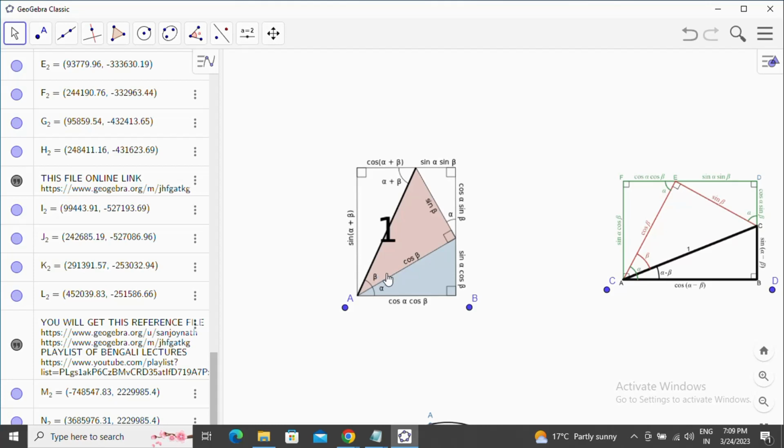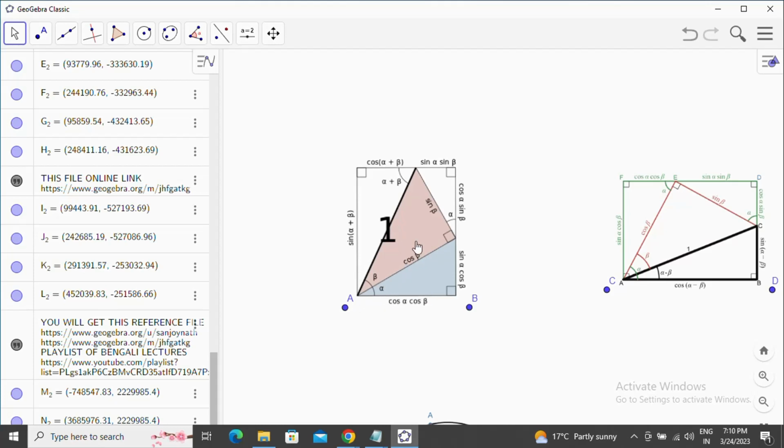If beta is known, then its projection is here, and if we take this part as the initial triangle, since we have taken this hypotenuse as 1, then this line segment is cos beta, and this line segment is sin beta, since it's the perpendicular and this is the base. Now forget this one for a short time. If we take this one as the 1, or the initial line segment, then this could become cos alpha.